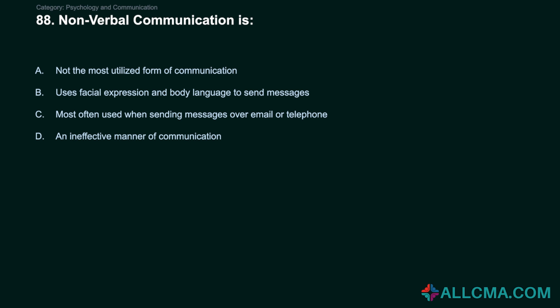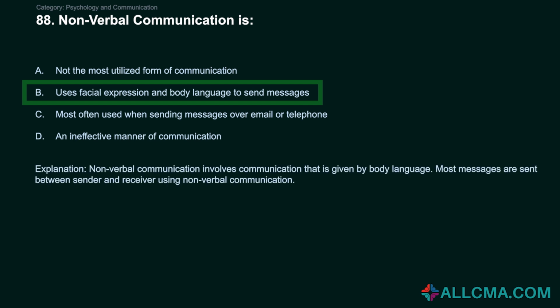88. Nonverbal communication is A. Not the most utilized form of communication. B. Uses facial expression and body language to send messages. C. Most often used when sending messages over email or telephone. D. An ineffective manner of communication. Correct answer: B. Uses facial expression and body language to send messages. Nonverbal communication involves communication that is given by body language. Most messages are sent between sender and receiver using nonverbal communication.